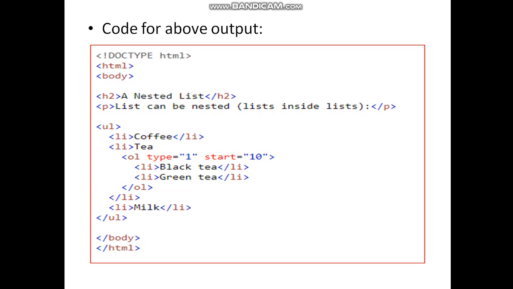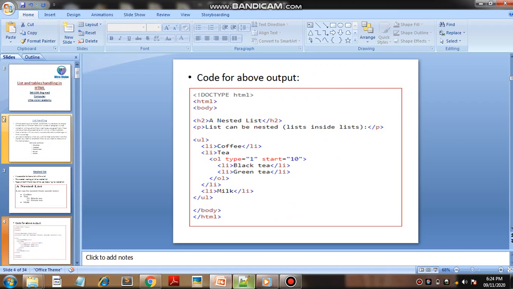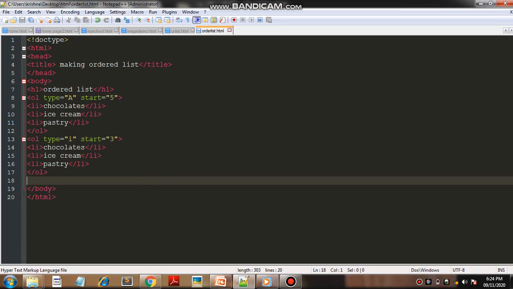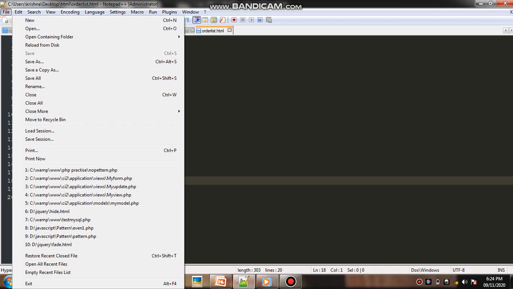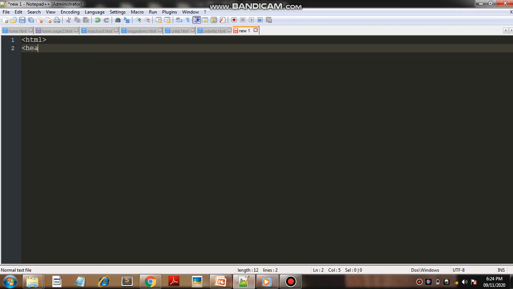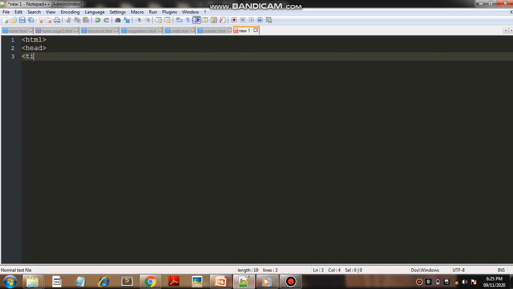Now let's see that practically. Go to your notepad. Here is the list with an ordered list inside. If I want to make a list with an ordered list and an unordered list, for that we take a new file. Start html, head section, head, title.